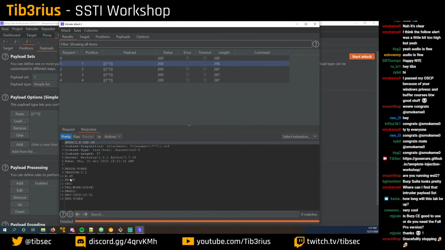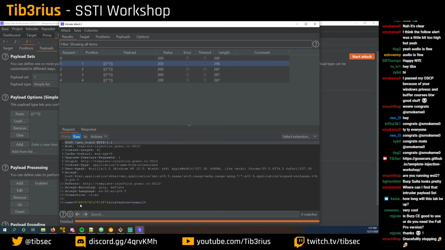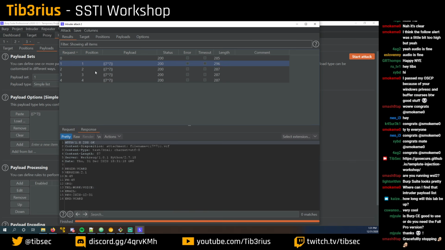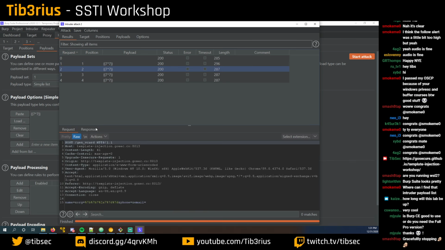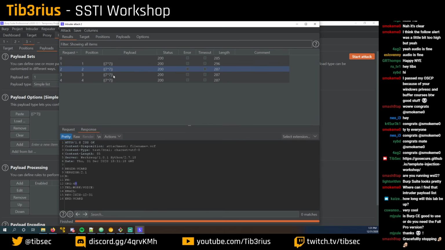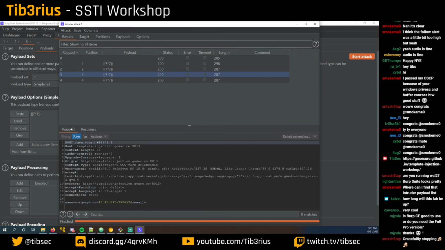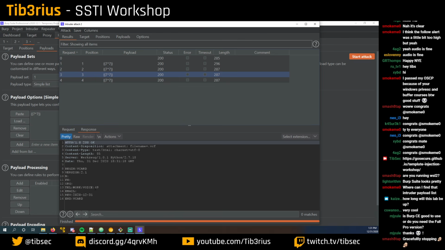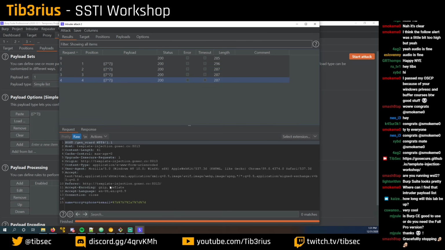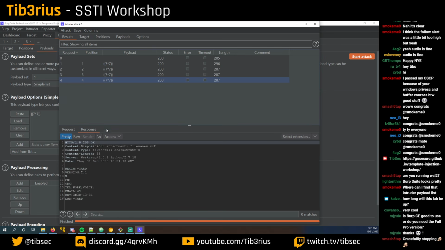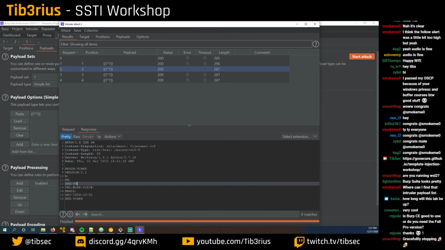Actually we see here already in the name field we got a 49, in the organization field we got a 49, in the phone field we got a 49. So every single one of these reflects back somehow. I don't know why it asks us to do that. That's nice. But I guess this one reflects back twice, which could be awkward. So let's do the organization, because that seems to only reflect once.